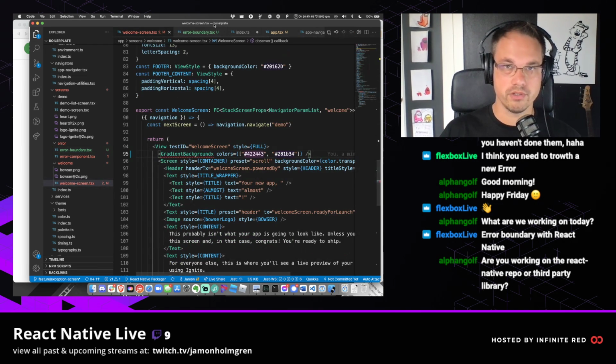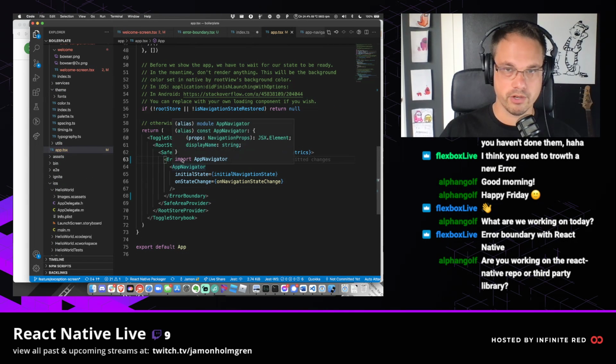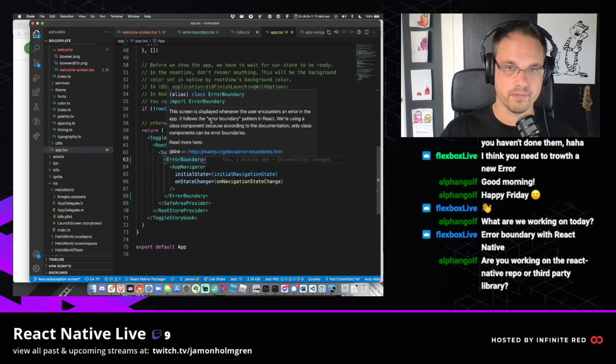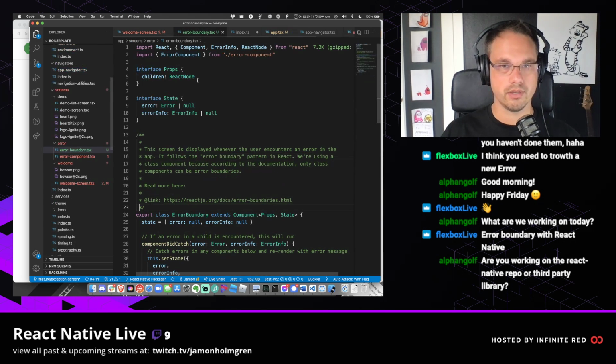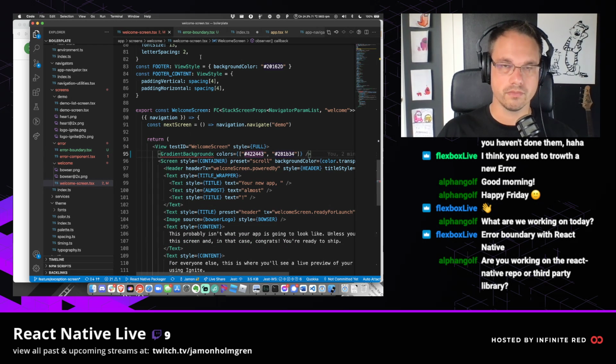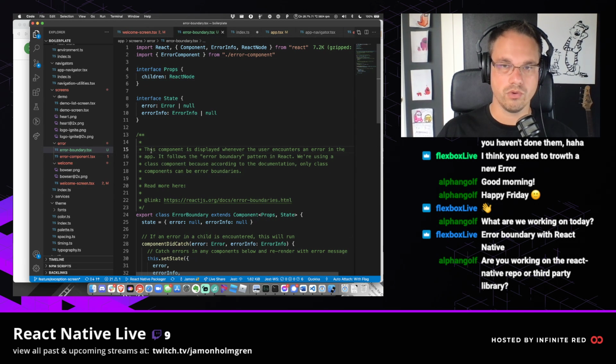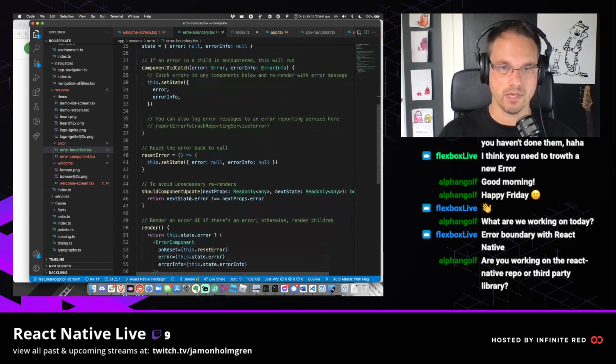Plus, when you come over to the app TSX and I hover over error boundary, it should show me a nicer... This screen is displayed whenever the user encounters an error. Close the error boundary pattern, and I will say this component handles a JS error in the app. Okay. Okay, I think that's better.